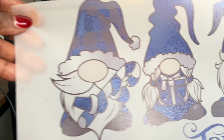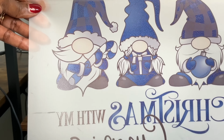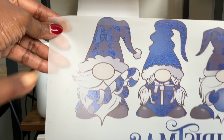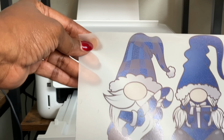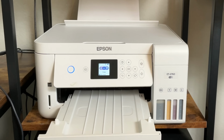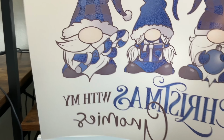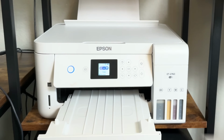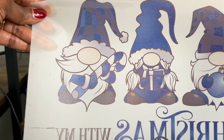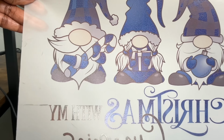This is with less density. So I just decreased the density by 5. All right, so I'm not sure what that is a result of. But this is this one, the first one. And here's the second one again. Now let's print one from my Epson EcoTank 15,000. Let's go back to the computer.